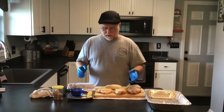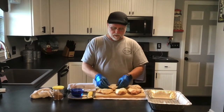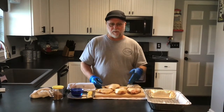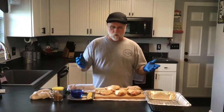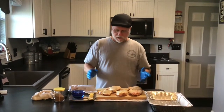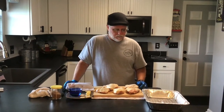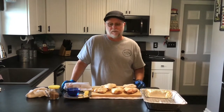As far as trimming, obviously if you were going to go to a competition, you'd want to square these up and trim them. Now we did cut off a couple pieces of fat that was just wasted fat loosely hanging off of them, but other than that, we didn't do much to them, simply because we're going to smoke them and we're going to eat them.